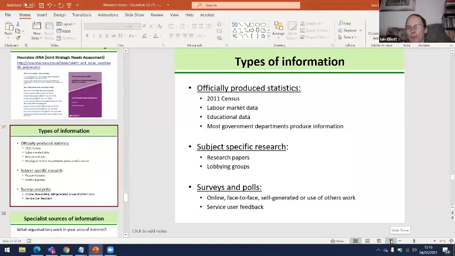So if you've been running a project or service already, you can use feedback to show that the need is growing, that it's not going away, and that you need to expand your service provision to meet this increasing need.